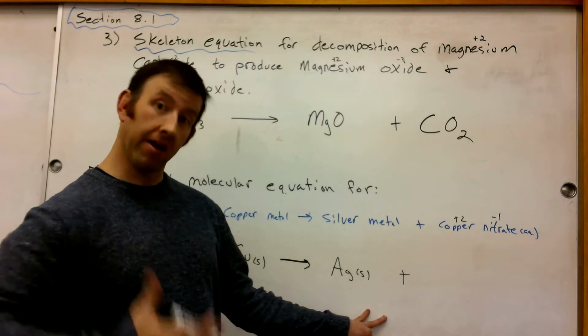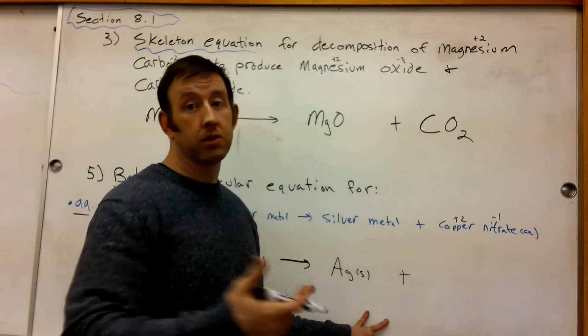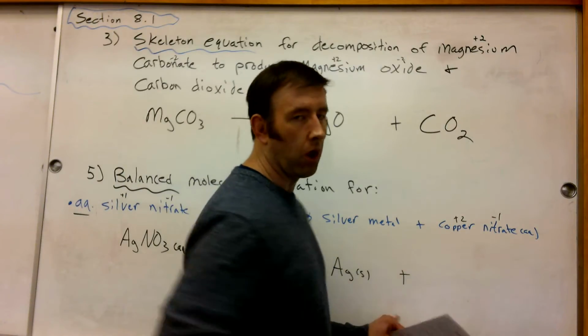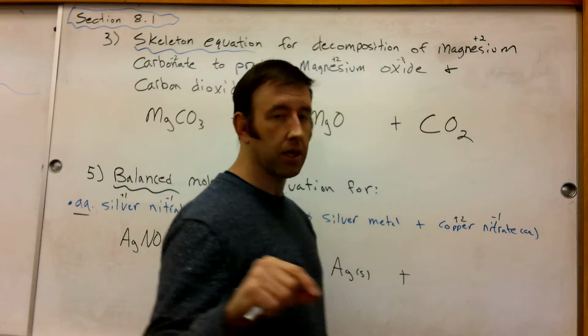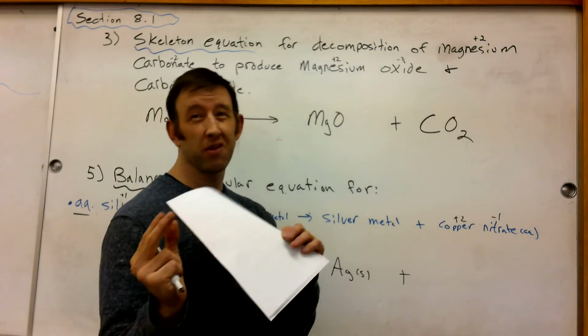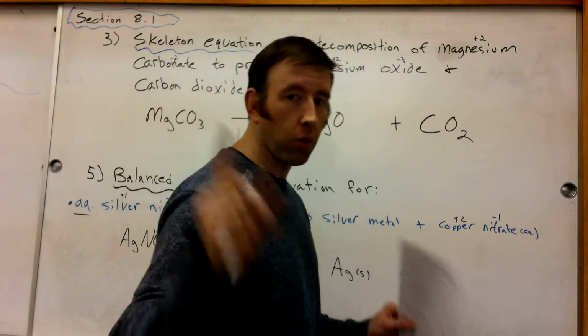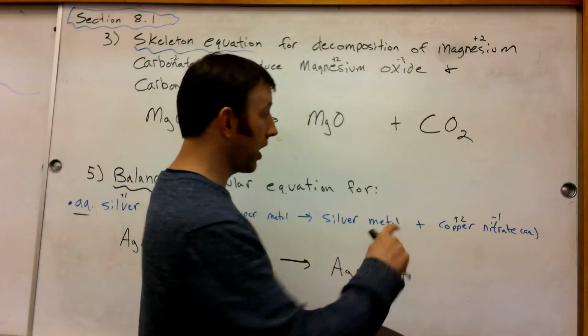Now copper can vary because it is a transition metal. It could be a 3 sometimes, could be a 1 sometimes. We'll say this is copper 2 nitrate. So I will not make that mistake on your test. I'll be sure to put that. Same thing with acids, by the way. I'm gonna put their formulas there for you, at least in parentheses, so we don't have to worry about getting those screwed up. But in this case, we've got copper nitrate.